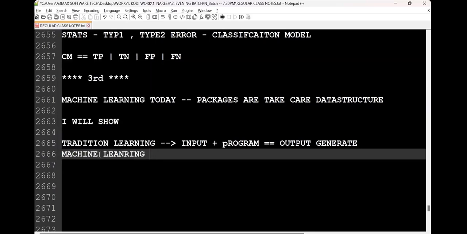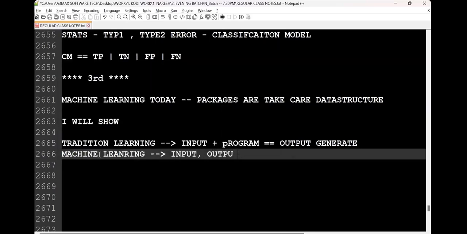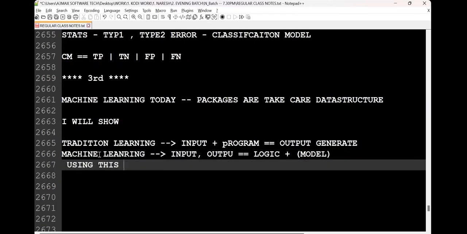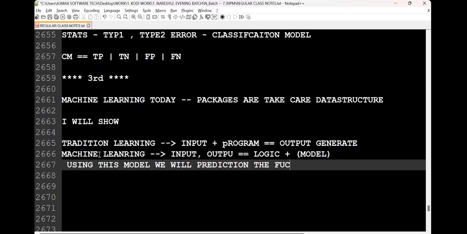But in machine learning, the user feeds input and output, and the model creates a logic. So the logic is called the model. And using this model, we will predict the future.